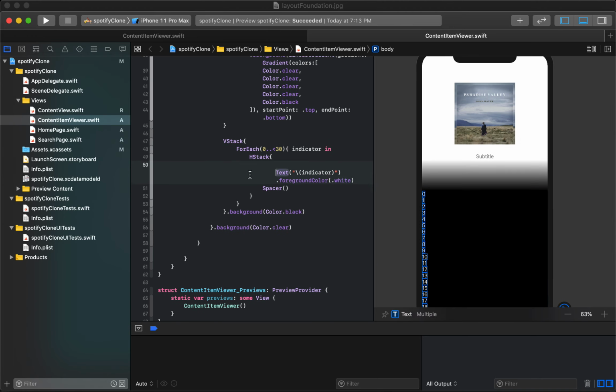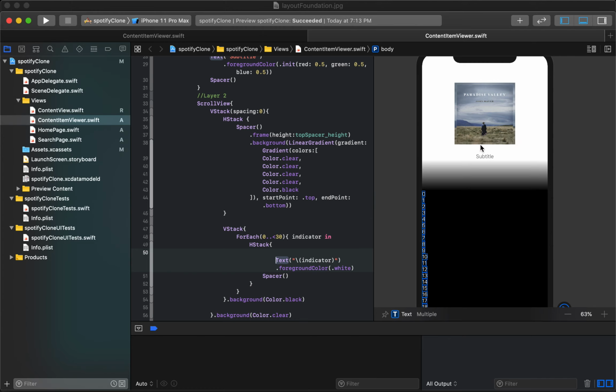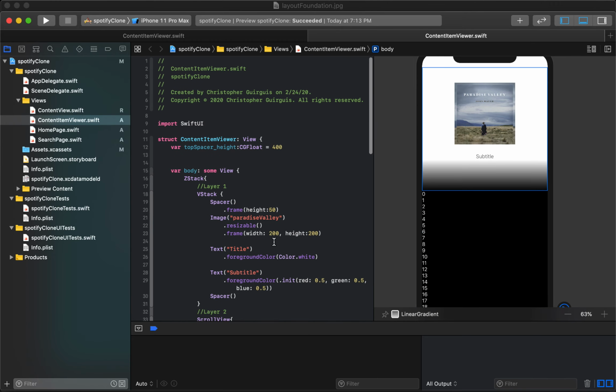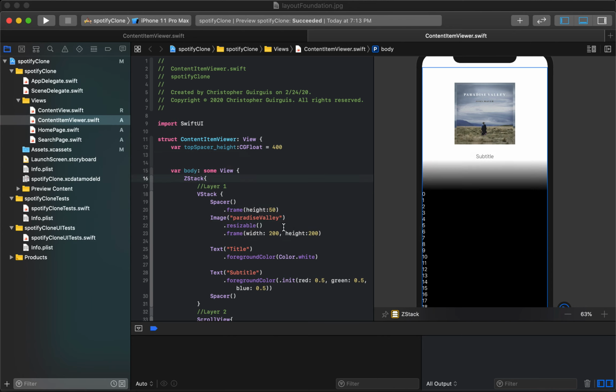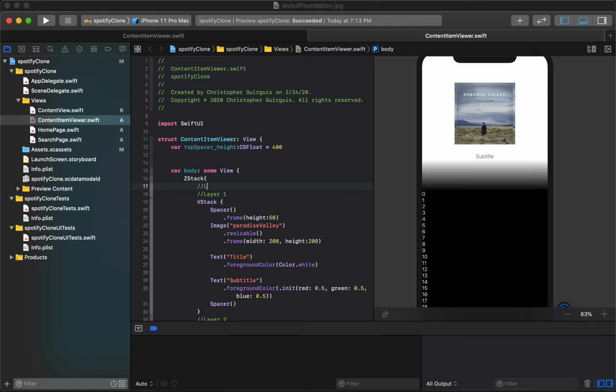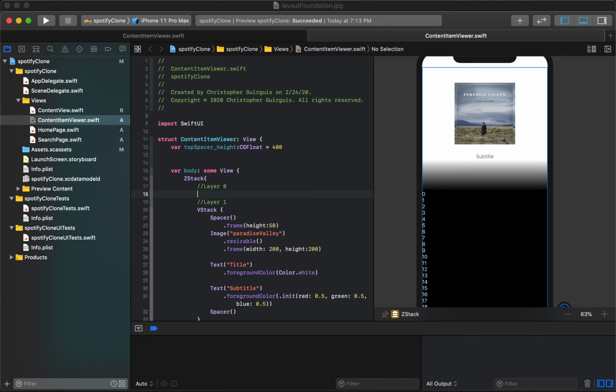First thing's good. The next thing I want to do is, I don't know if you noticed, but this title is not visible. And it's not that the title is not visible. It's that the background is white and the title itself is also white. So let's go ahead and fix that. To fix that, I know we said this is a compilation of 4 layers, but we're going to almost call it a 5th layer. We're going to put a layer right behind it, so layer 0, you might say. And that layer is going to be just a standard color. Eventually, it'll be gradient, but for now, it's going to be standard color.